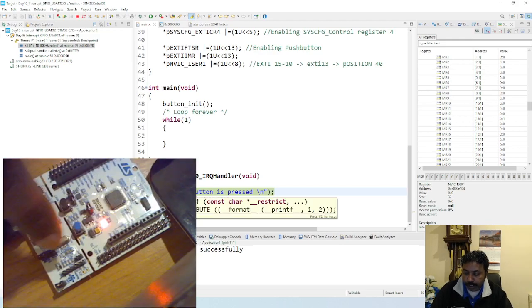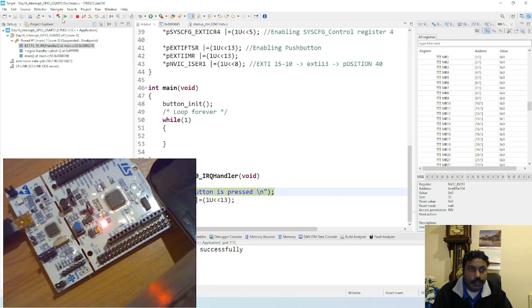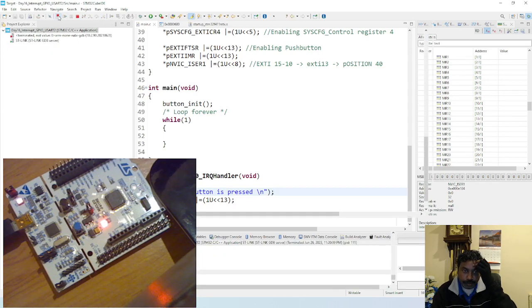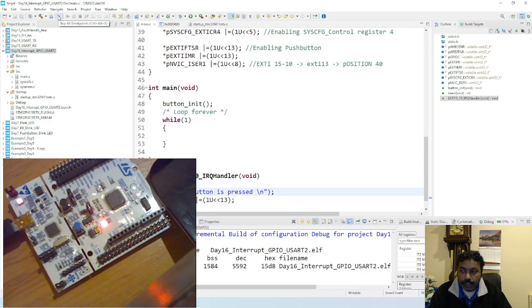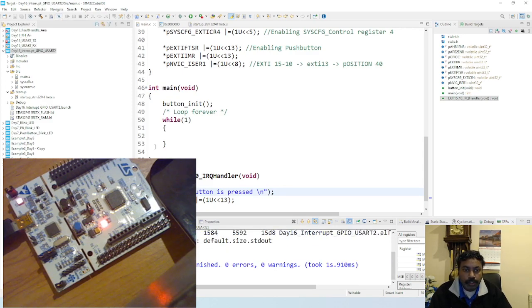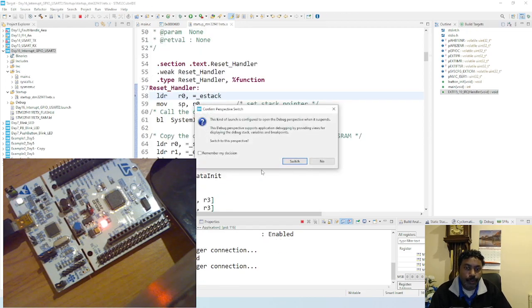Now as soon as I press the button, it's going to the interrupt. So I'll do a relaunch again. So you just watch. That's the interrupt we are introducing. I just created a breakpoint there to show you where the program stops.